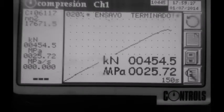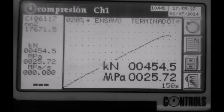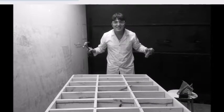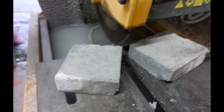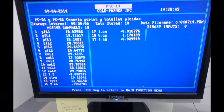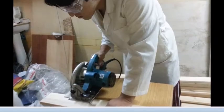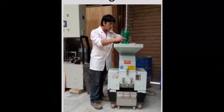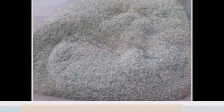Along with an industrial designer, we have created a prototype suitable for the market. A graphic designer will produce the marketing material that presents the product. Currently, tests are done to improve the product to have even better thermal efficiency. The process begins with collecting bottles, then crushing bottles, then selecting PET.